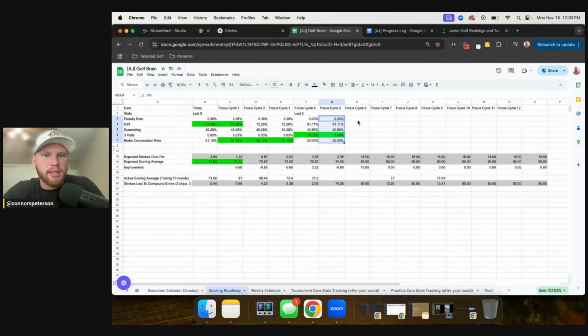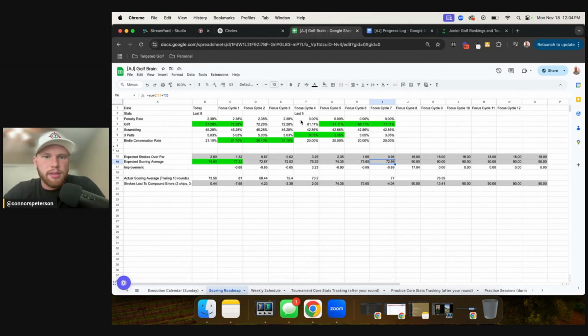So again, if we clean that up, well, now it changes our next step here, right? So now we pretty much already know that it's going to be greens in regulation that needs to improve. And I know that we've got the wiggle room there. It's probably still going to be greens in regulation, even if we improve it by 5%. So let's get it over to 71. Now we've got this nice under 73 scoring average.